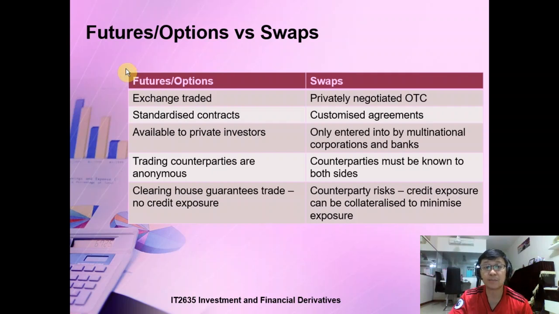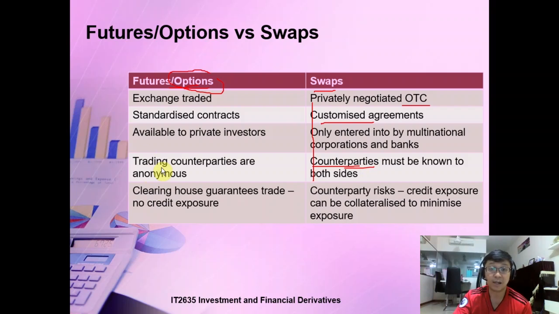So here we have another summary table that has a comparison between the future and options. Right, options will be covered in the next chapter, so you will get to know more about options, right? But generally, this is just a very quick look at the differences between the future and the swap, right? So again, the swap is like the forward, it's over the counter, it's customized, it's usually done by big MNC companies or banks, right?